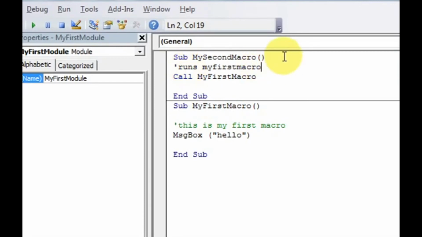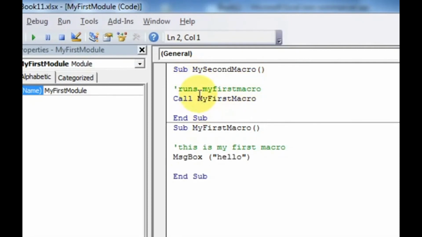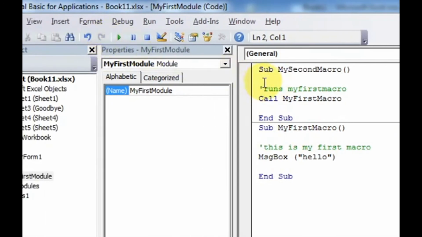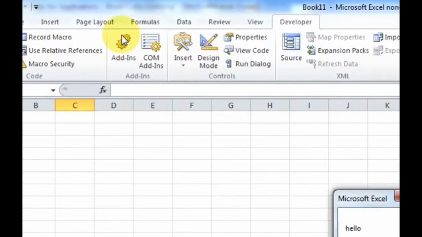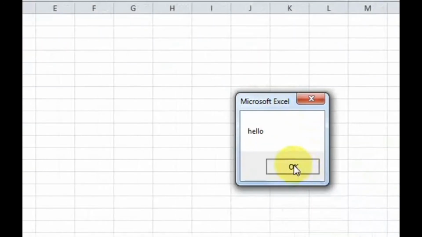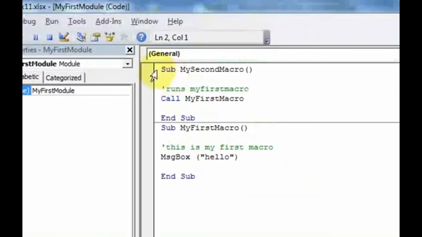This is going to run the macro by using the call keyword. And if I run this subprocedure by just putting my cursor in here and pressing the run button, what happens is this subprocedure is calling this subprocedure.